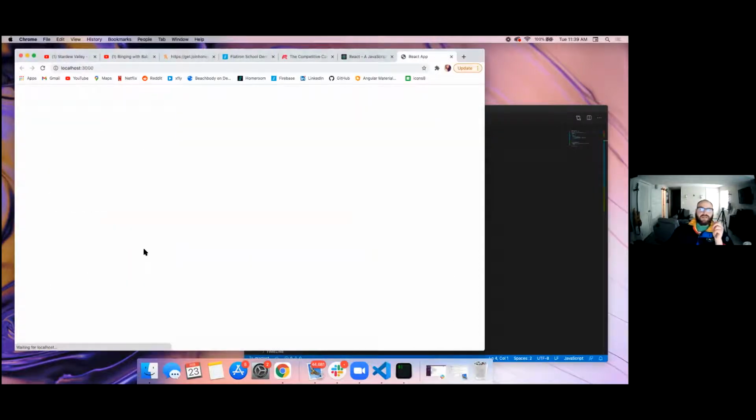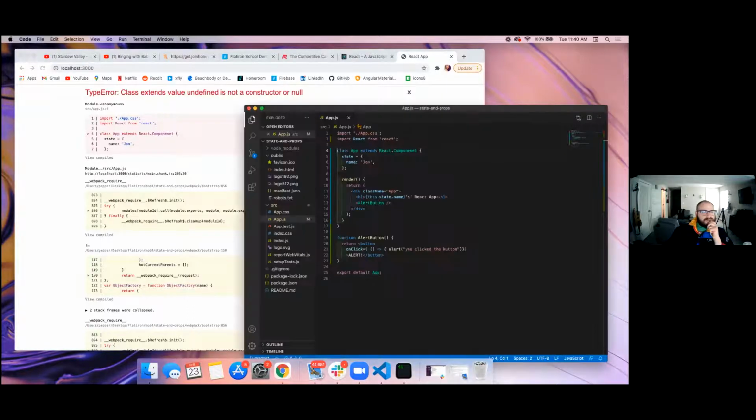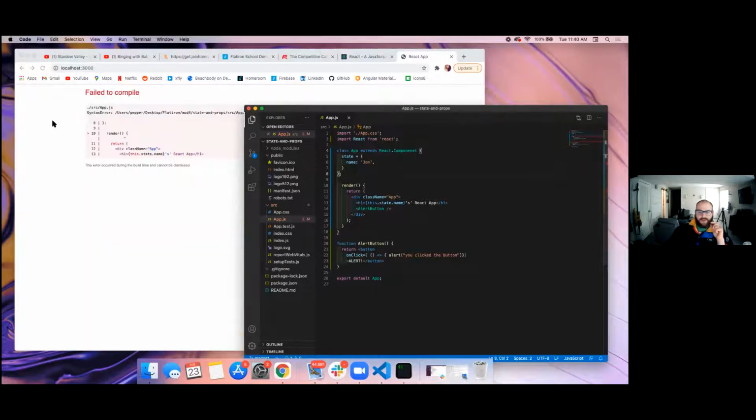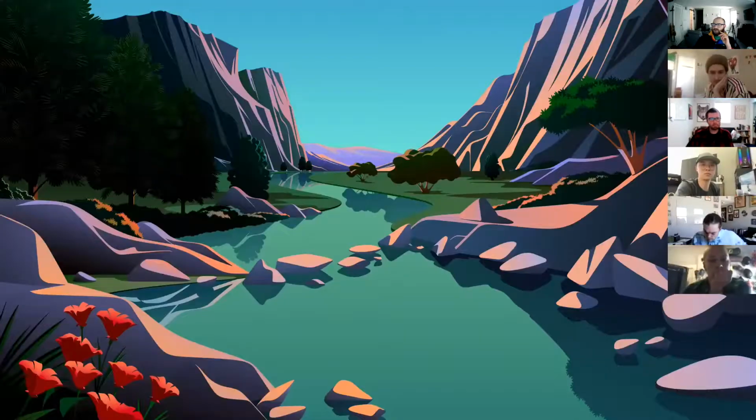This might be an after-class debug problem. Yeah, that's cool with me. Undefined is not a constructor. Extends. Yeah, that's an after. Oh wait, hold on. Nope, that would not do it. No, oh right, because that would make it so that that's not done. That's weird. We can wait till after class though. Yeah, that's an after-class problem. Cool. I think there might be something weird about your React or something. Cool.